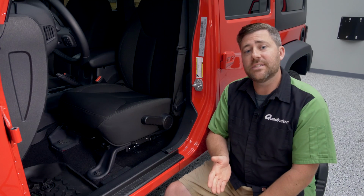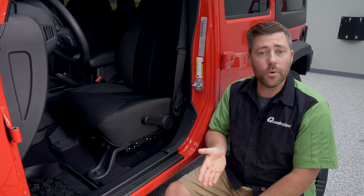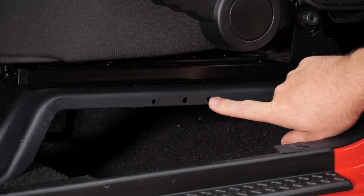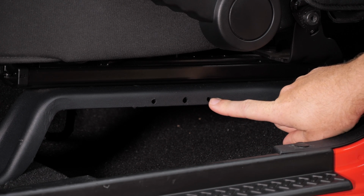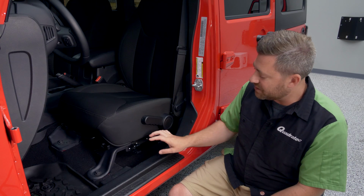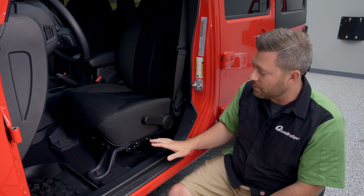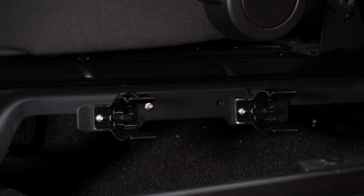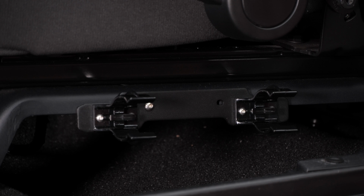Now, if you have a 2007 to 2010 2- or 4-door Wrangler, you will have one hole already in place on the seat rail. You will have to drill a second hole to mount the bracket. If you have a 2011 or newer 2-door Wrangler, you'll have a piece of plastic trim here that you'll actually have to drill into to mount the bracket.